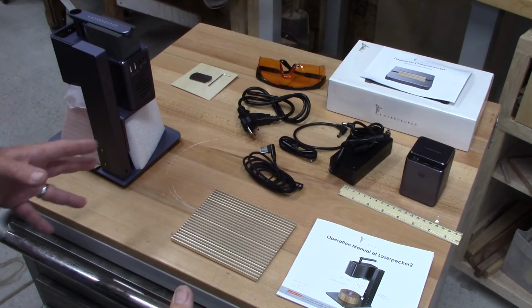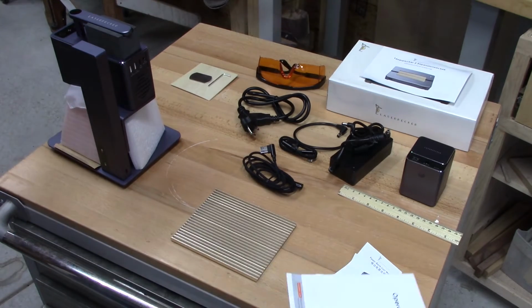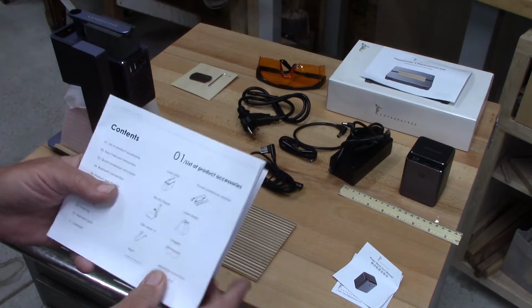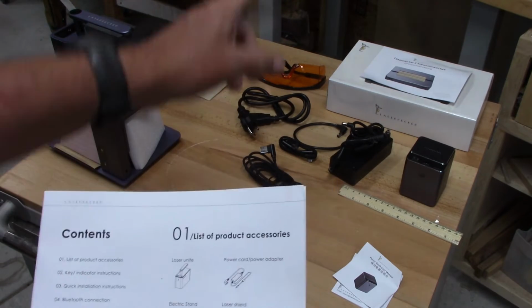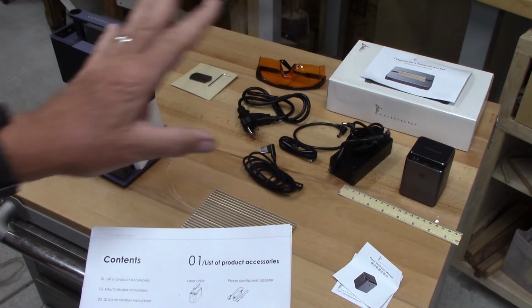Okay, I've got everything out of the package, and this is it. This is everything that it comes with, and here is the manual, and I just want to try to identify its stuff. Now, it looks like it came pre-assembled. Oh, by the way, the case that it came in is just amazing. It's all molded. It's super nice.